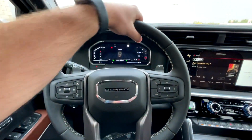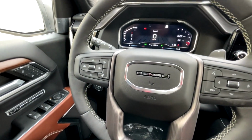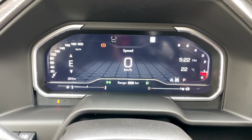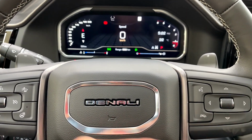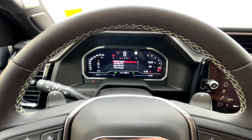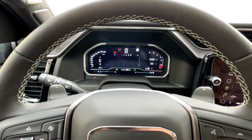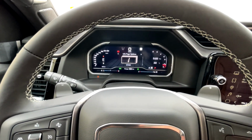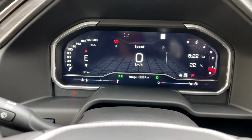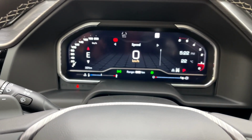But we'll go over this. Steering wheel feels good. You've got paddles at the back. You've got your window stock, which is same as before for your wipers. This here is a very nice configurable display. So using this button here on the side, well, the right side buttons on the steering wheel, you're able to kind of go through the different layouts here. And I do like the screen now that it's full digital. GMC should have done that way in the past, but unfortunately they just didn't until now, and I think it is well needed because it looks amazing. I truly do love the screen and the way it looks.